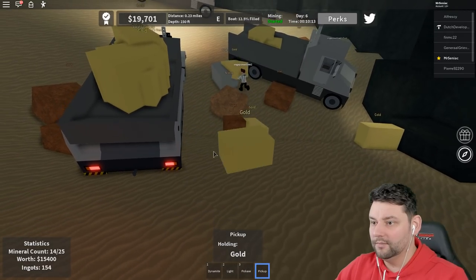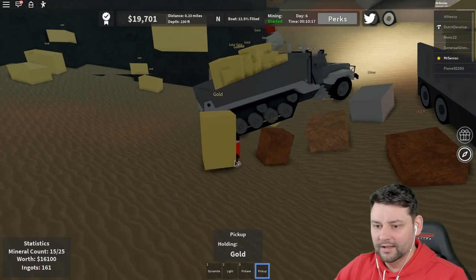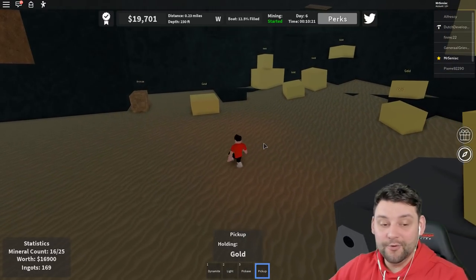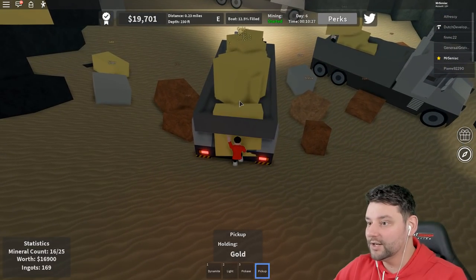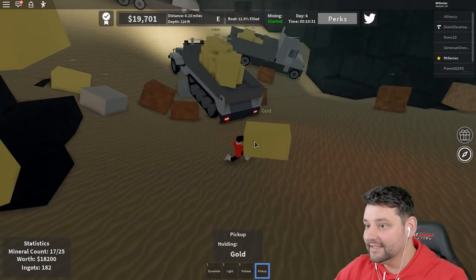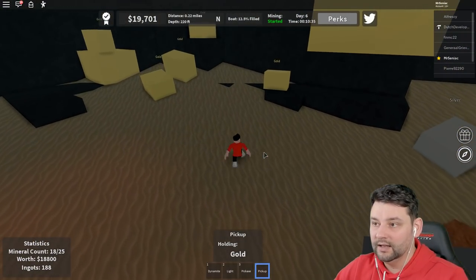And no, no, no. Boom. We've got 15. We've got 10 more capacity. How ridiculous is this? There's me trying to fill this up, and I'm like, got 10 more blocks to go in. Boom. I'm going to run out of gold. That's how ridiculous this is. I'm going to freaking run out of gold right now. 18.